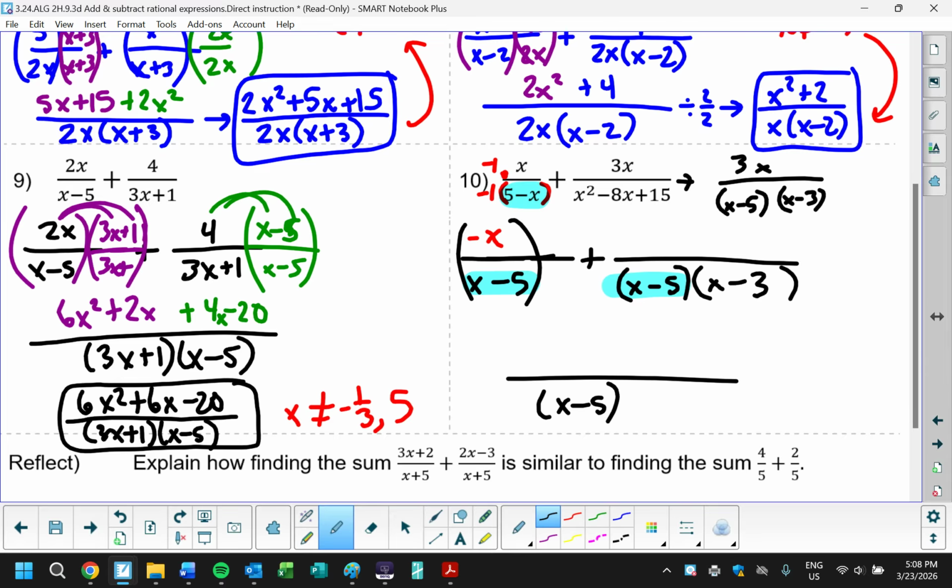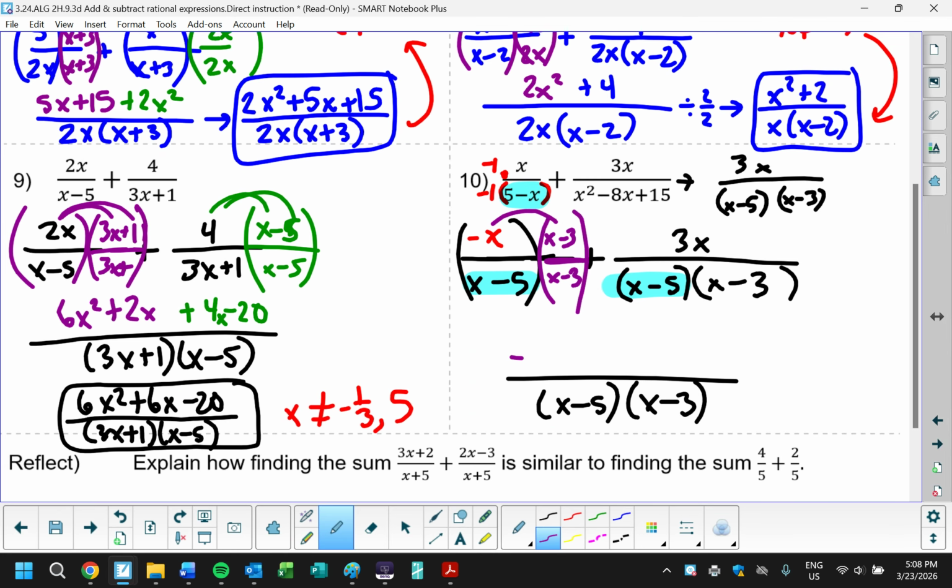Okay, that one might take a little bit of rewinding. Do that again. So both of these share an x minus 5 now, and we're also going to need an x minus 3. Hey, good news, nothing's got to change on the right side. It is only the left that we're going to have to multiply by something in order to get our new common denominator, right? So I have the x minus 5, we need the x minus 3, and anything we do to the denominator, let's be fair to the numerator.